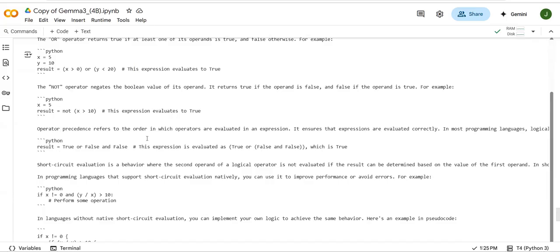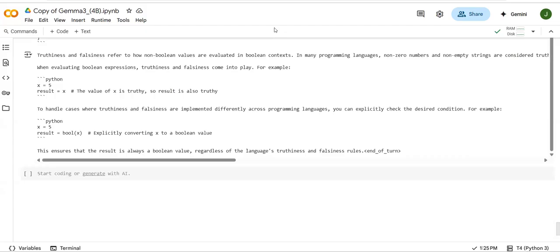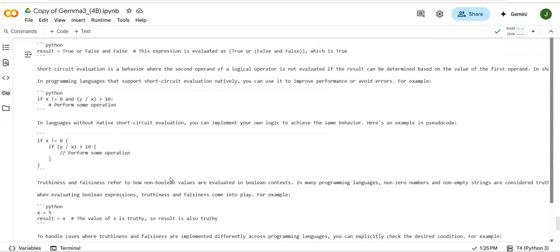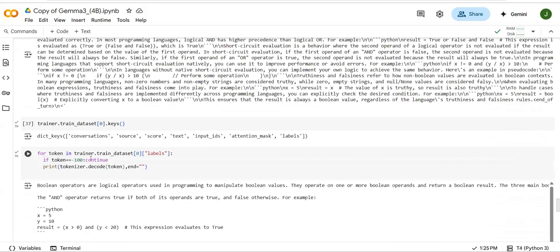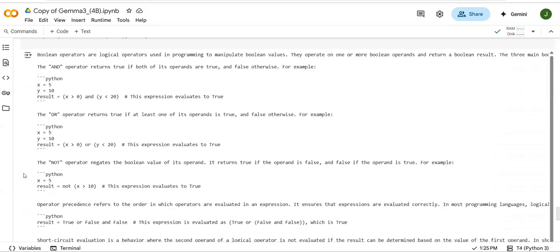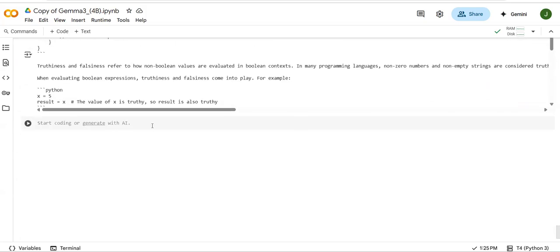Since our trainer is ready, our model is ready inside our trainer, and our data set is also ready with only responses inside the labels, now we can use that trainer dot train method to train our model.